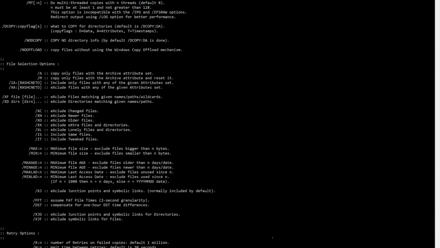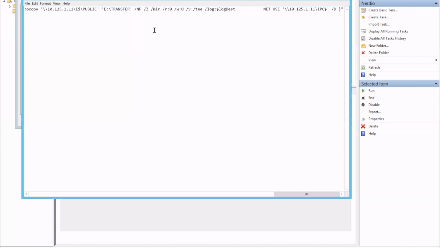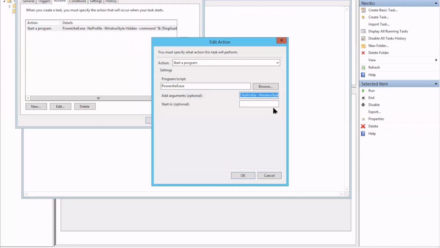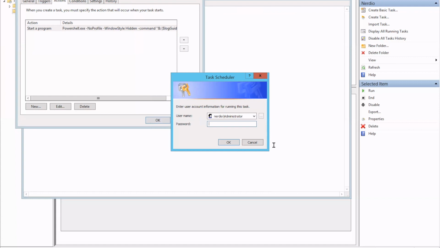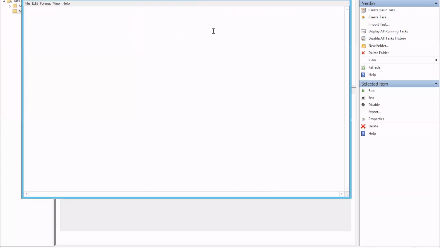So you can modify this command in Notepad and then take this modified command and paste it back into the argument section right there. Save it, and now it's going to run the job as you need it to run, as opposed to the way it's been configured by default. The default should be good enough 90% plus of the time, but sometimes there's unique requirements.